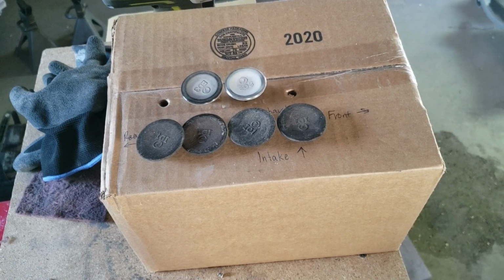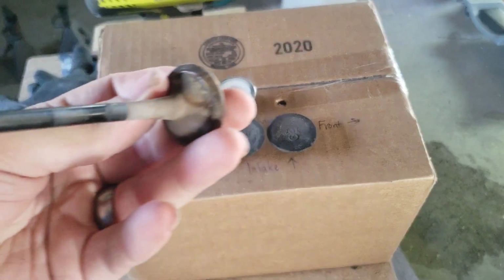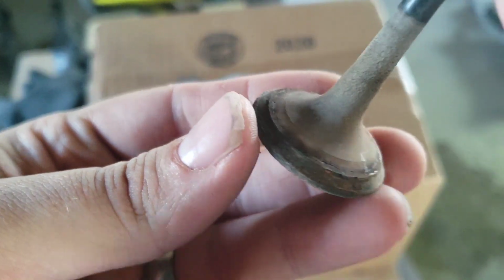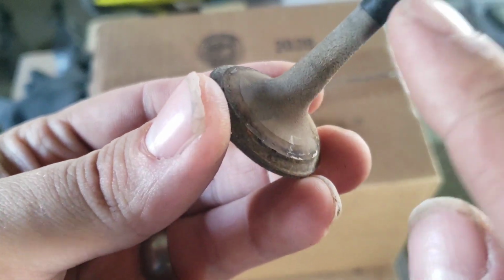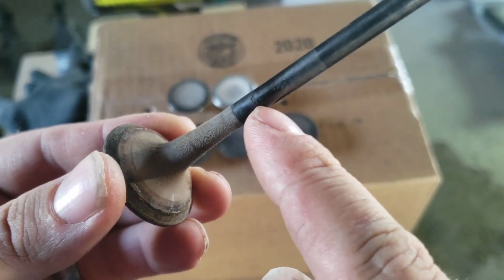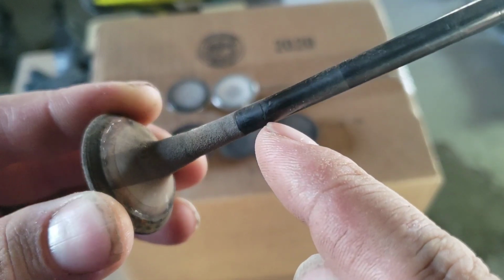Alright guys, so we're going to take a look at the valves. And what I'm going to do is, I'm going to show you guys this valve here. Now, this valve here is an exhaust valve. And you can see there's pretty heavy deposits here on the valve. And this is the part right here that actually goes into the valve guide on the cylinder head.